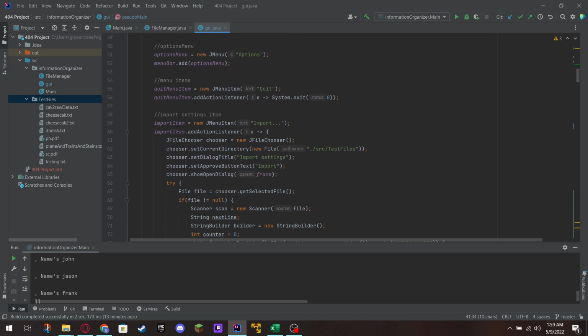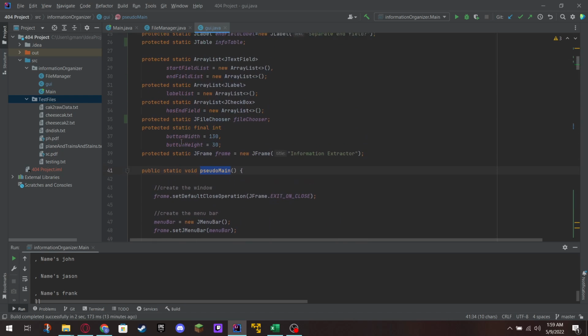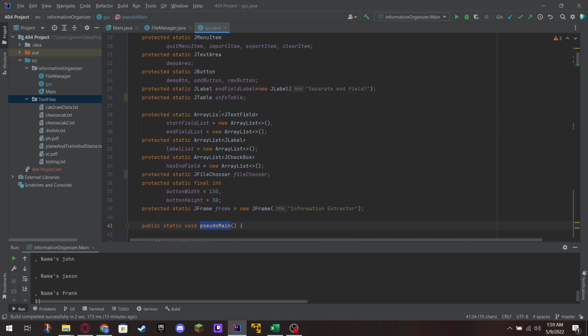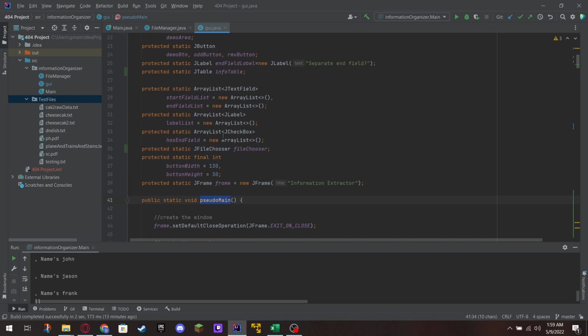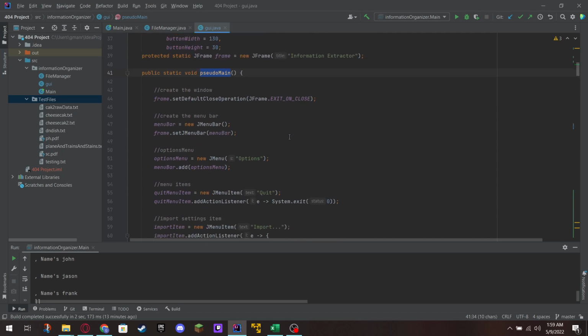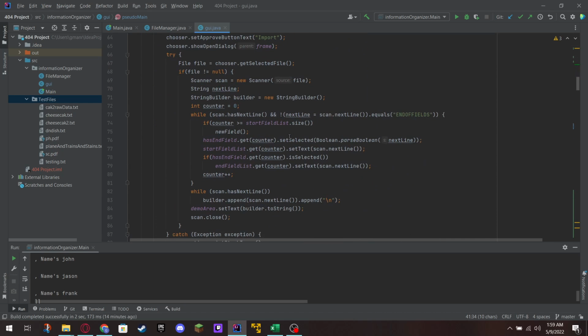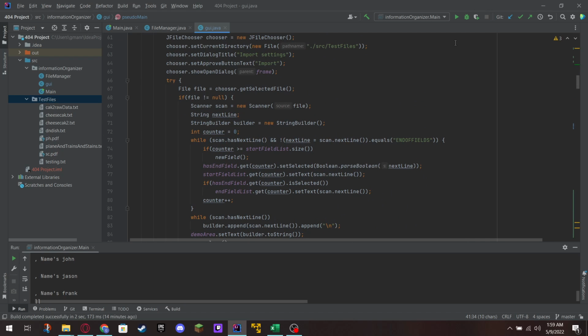So then I use a file chooser, obviously buttons. I have lists upon lists upon arrays upon lists upon everything you could possibly imagine. I'll admit it got a bit confusing towards the middle there, but let's just run it. I'm rambling.